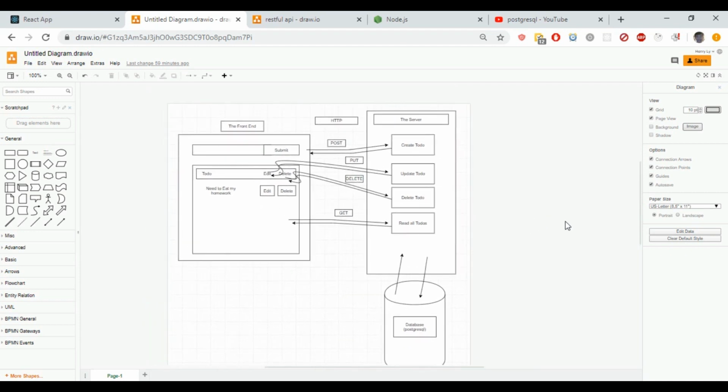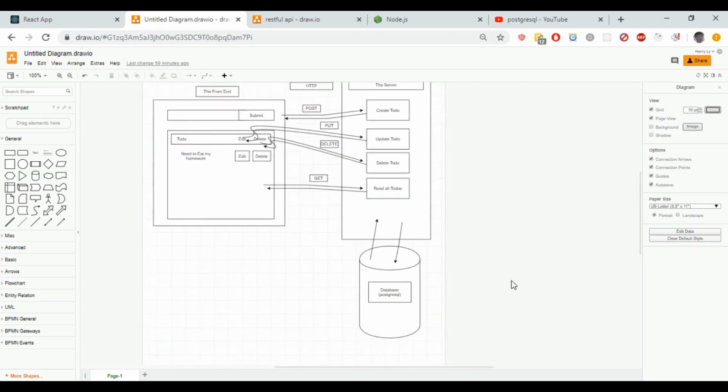If you're still a little bit confused about how RESTful APIs work, I'm just going to oversimplify the definition. Essentially, a RESTful API is using transfer protocols to do CRUD operations. That's really all it is. In our case, our transfer protocol is HTTP requests, and that's going to be post, put, delete, and get. If I'm sending a post request, it means I want to create data. If I'm sending put, I want to update data. When I want to delete, I use delete. When I want to get, I simply want to read data.